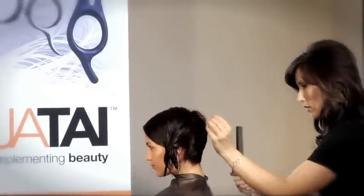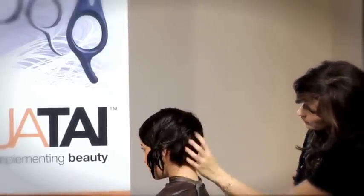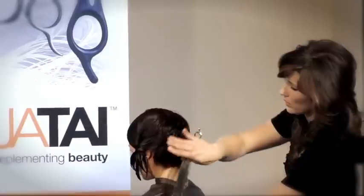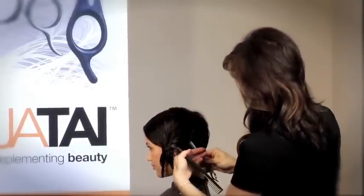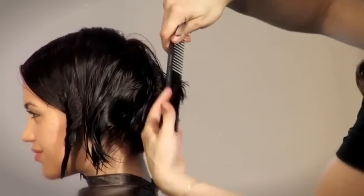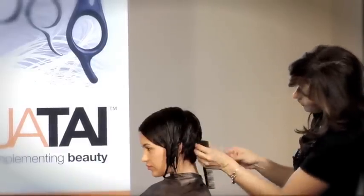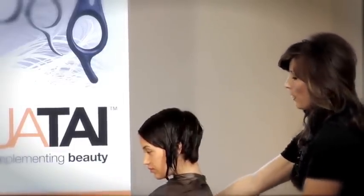Once again, move the hair, look at it, see if you're liking it, loving it, actually. We're gonna shorten it a smidge more on this side. Still nice and damp, thanks to that pharmaceutical grade silicone in Blade Glide. Keeps the hair moisture longer. Picking and pulling, looking at it, feeling it, seeing what I want shorter and what I want longer.